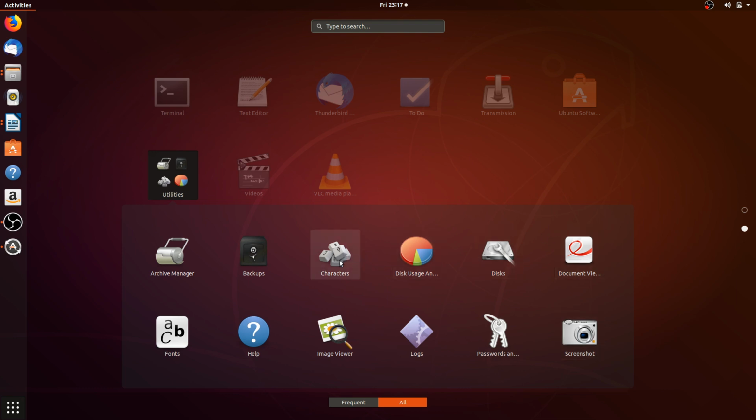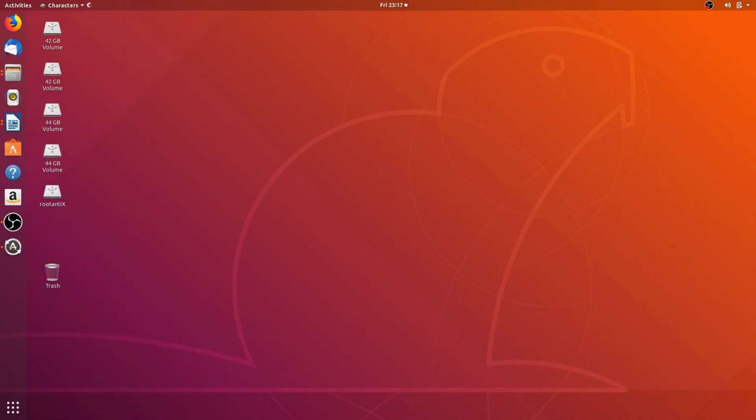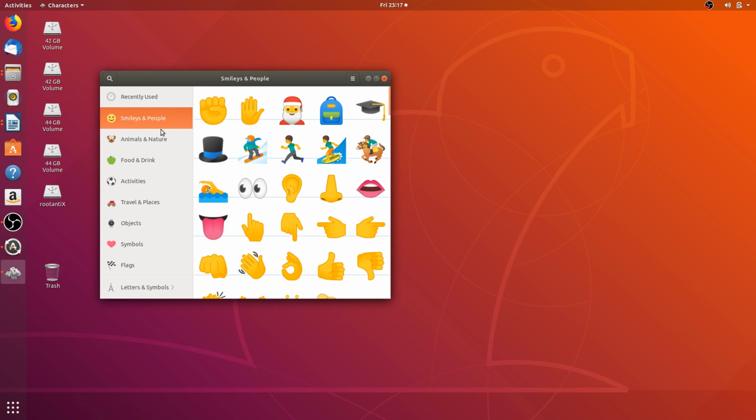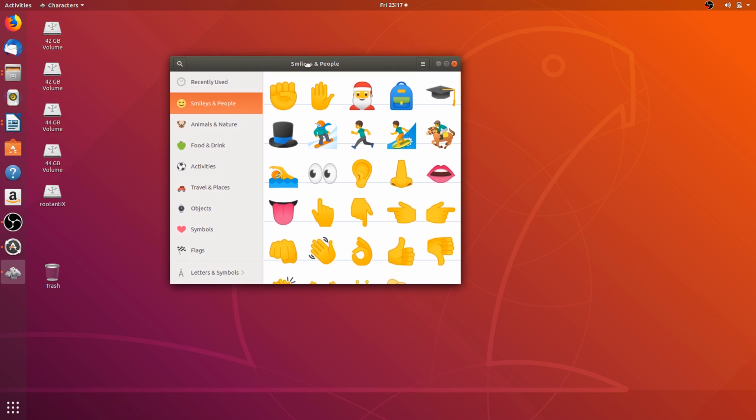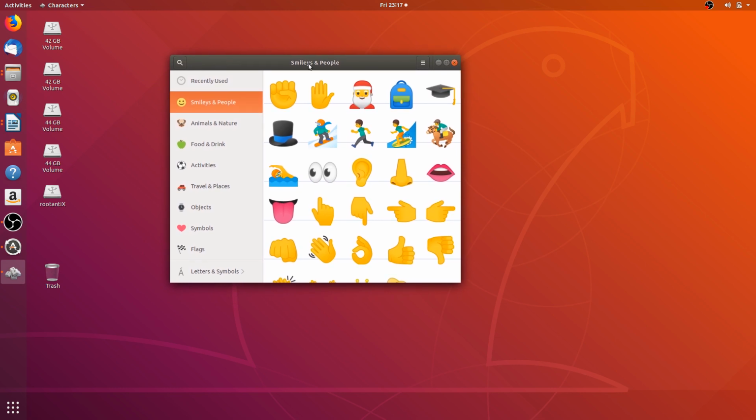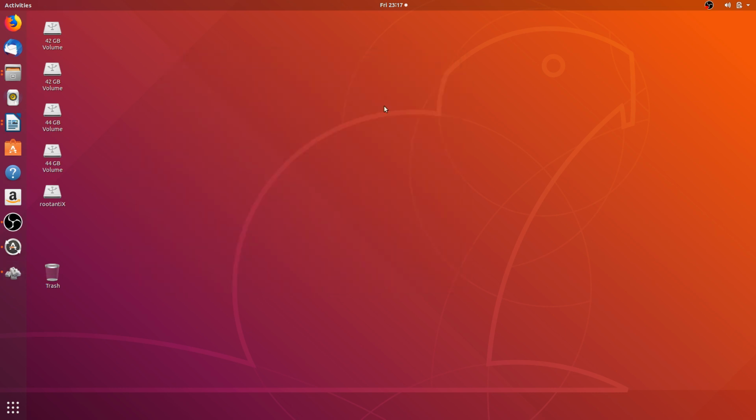So, just for the heck of it, let's open character map. And we'll give this a second, because it's running off a SSD flash drive thing. So apparently there's now emojis in Linux too. Lovely. But you can also see that a little icon has popped up here with a dot next to it. So there's our characters. And we'll minimize that for now.